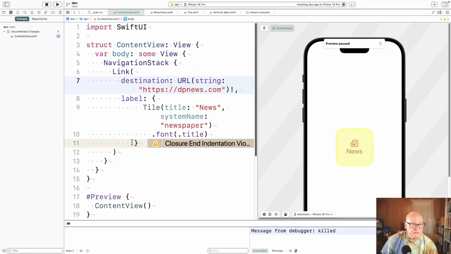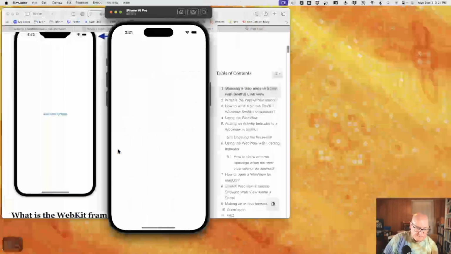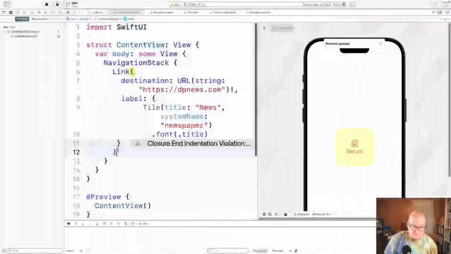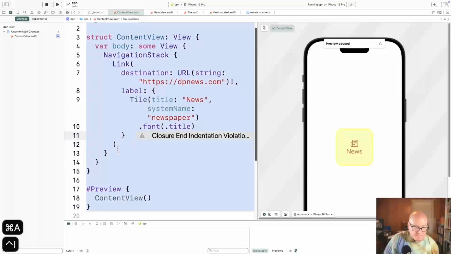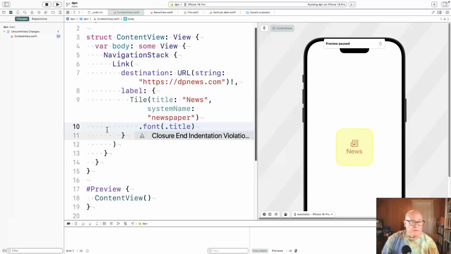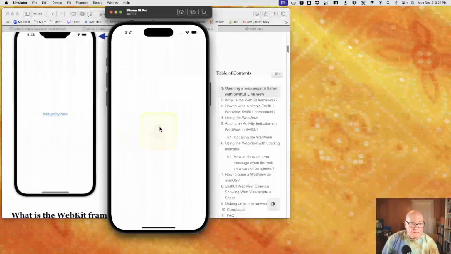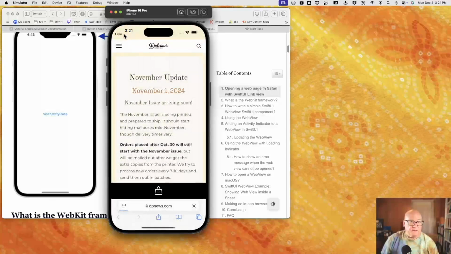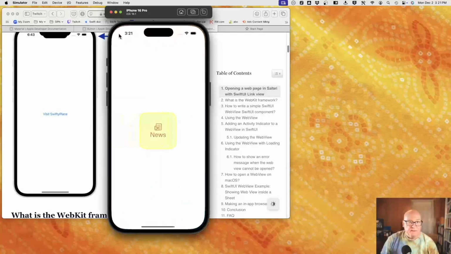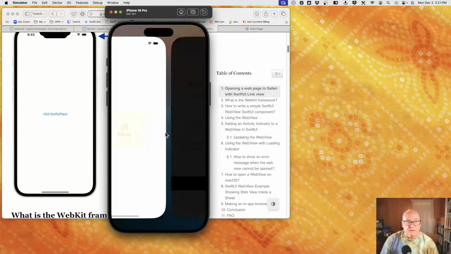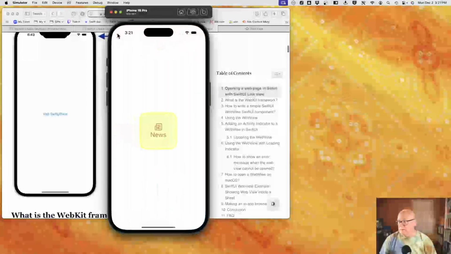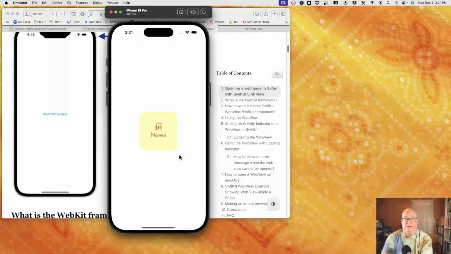Closer indentation. Okay, that should open this. Okay, well that was pretty quick. And then back to it. Yeah, I can live with that for now.